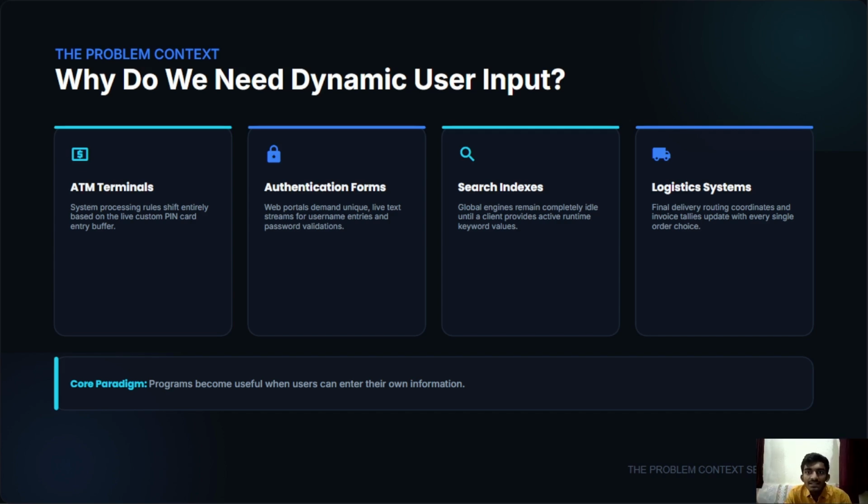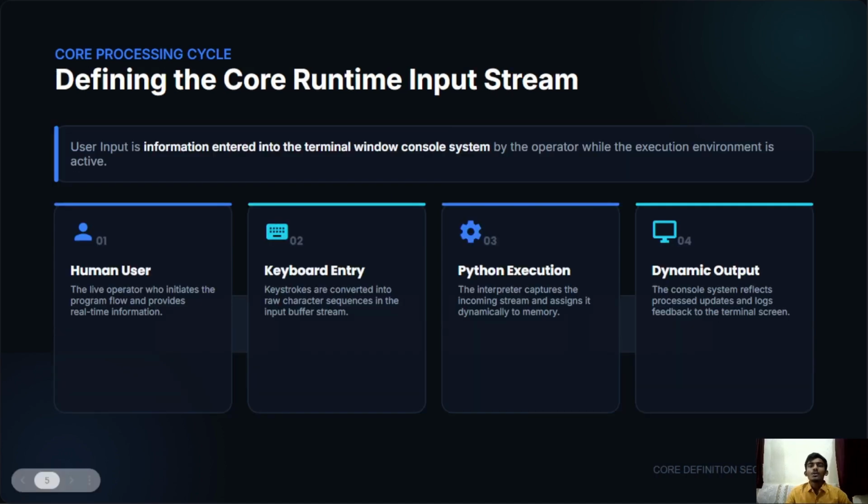So what exactly is user input? Don't worry, the name may sound technical, but user input is simply any information that a user enters while running a program. That's it, nothing complicated. If you enter your name, that's user input. If the application asks for your age, you enter the age, that's user input.